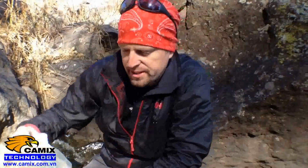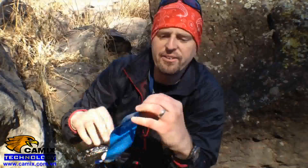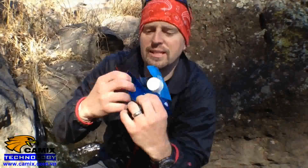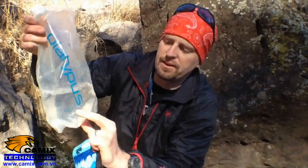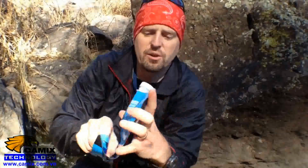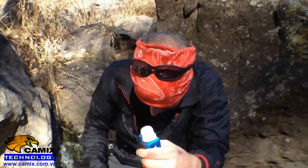One of the challenges that I've found with the Sawyer Mini is to fill this guy up. It does have a gusseted bottom, which I didn't even realize until later because it's so tight. This thing is a pretty tight fit. These water bottles, the gusseting is a little easier, so they stand up better. But the gusseting also helps to open up this water bottle at least a little bit. Now, on the last stream I was in, unlike this stream behind me that has waterfalls and a lot of pressure coming through, it was a really meandering stream.